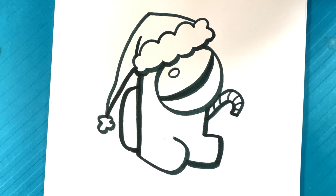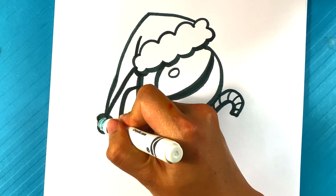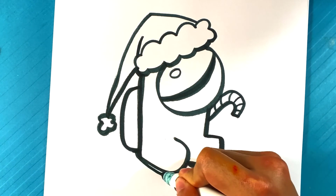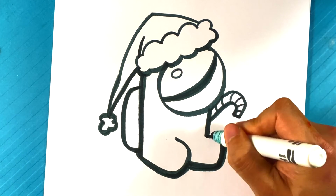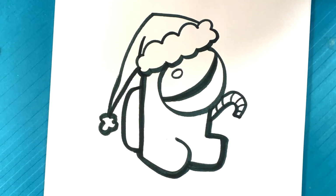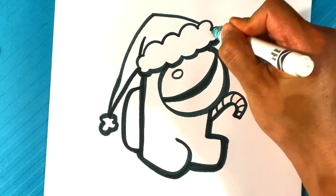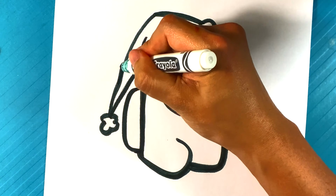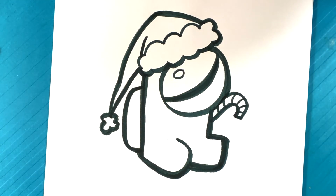What I'm going to do, I've said this term a lot, is "stickerfy": I'm going to thicken up the outer lines on everything just a bit to give it a thicker look on the outside. So down here, I'm going to thicken this up, curve up. Curve right there, right here. Right there, let me fix that line right there. Whew. Oh yeah, I forgot the candy cane.